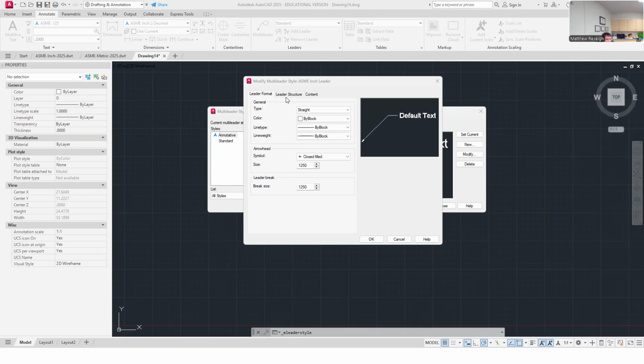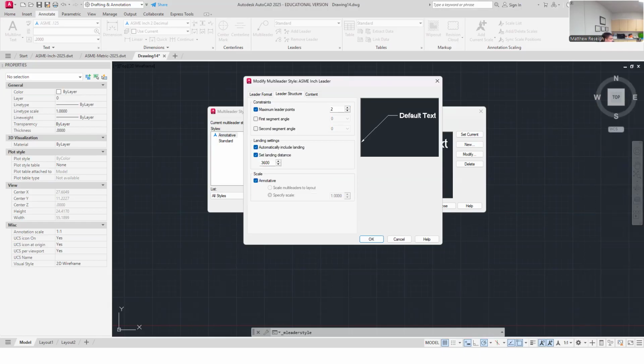Nope, I'm not going to say okay. I got to go over to leader structure yet. I didn't change anything else. So the leader structure, we'll find where I was now. I think I'm about on step 4 for the leaders. It's like a 5-step process. I think I'm on step 4.